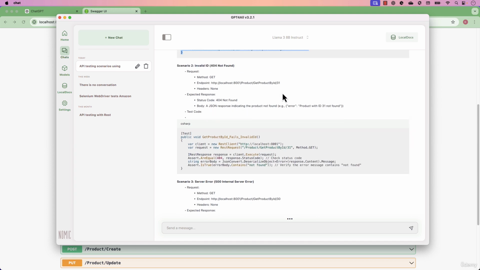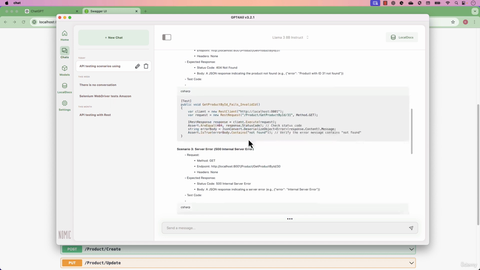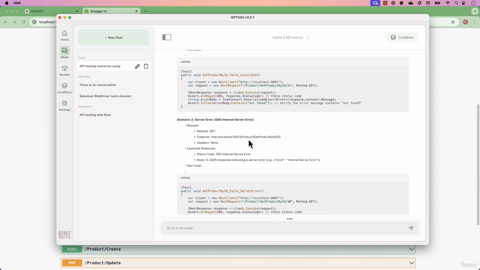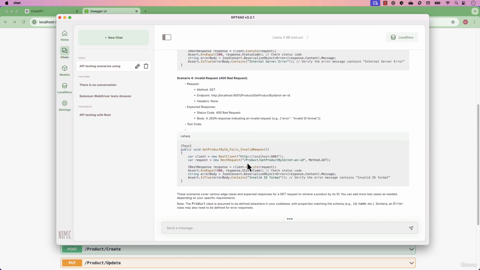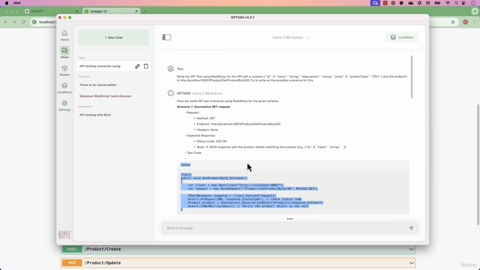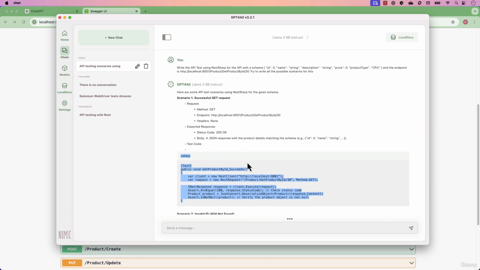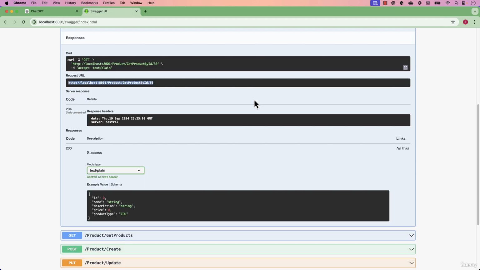If I pass something like 31, which does not exist, then it should return me a 404 not found exception. And if I pass something which is like something you don't even have at all, it should give you a 500 internal server error. So it writes that scenario as well. Also the 400 bad request error. So all the edge cases are even being covered.